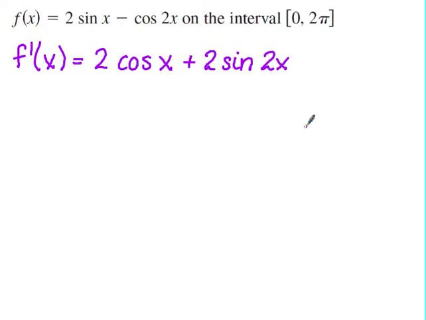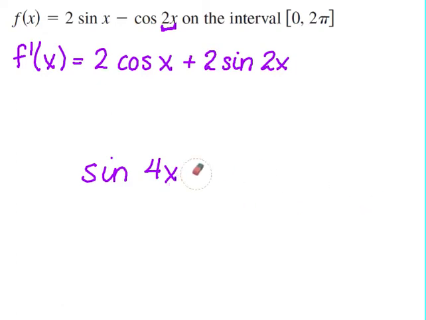Now, if you are wondering why that is the case, remember the derivative of cosine is negative sine. But then you also need to take the derivative of this. This is one of those u substitutions. You don't necessarily need to write out u equals 2x, du equals 2. You can just throw the 2 in there, because you had that before. Just to review, if you had something like sine of 4x, the derivative of that would be 4 cosine 4x. So anyway, that's what you can do there.